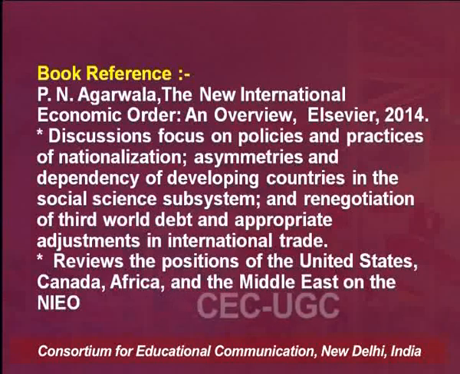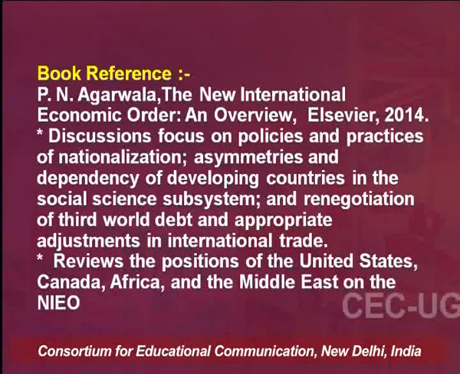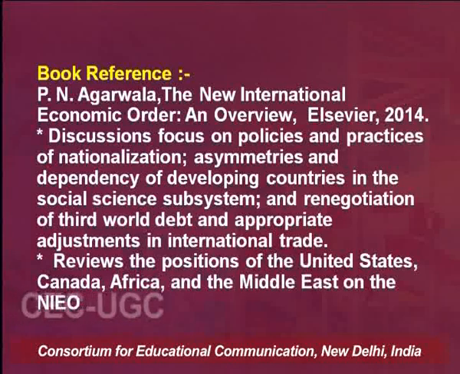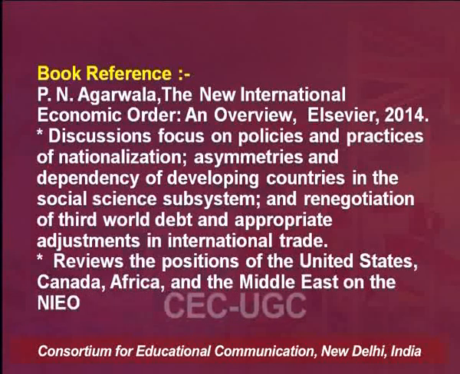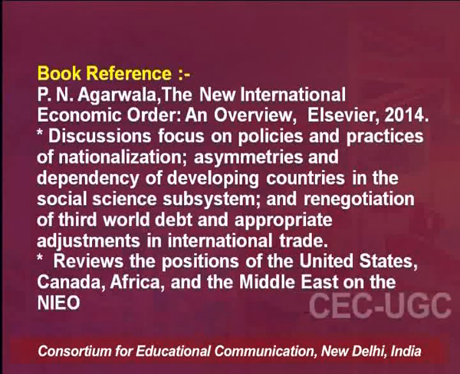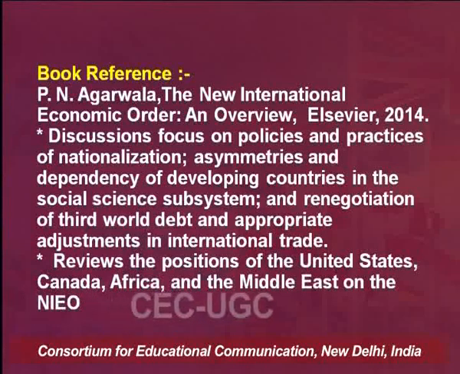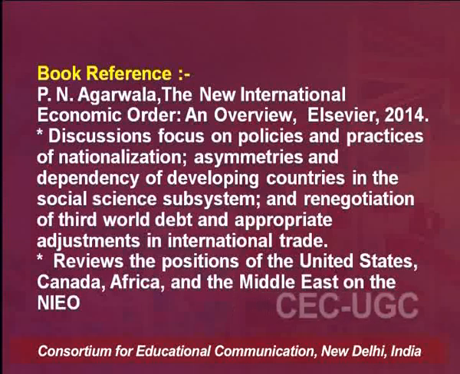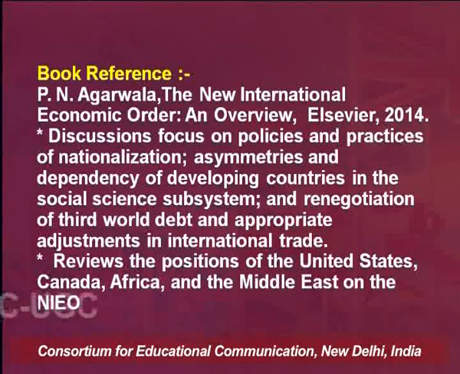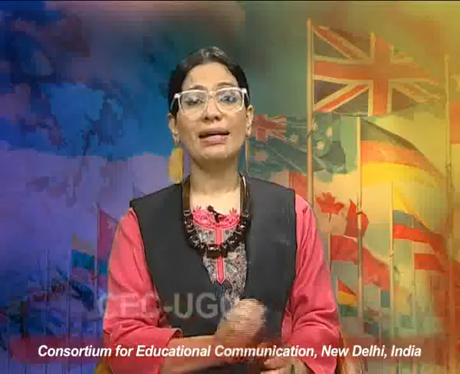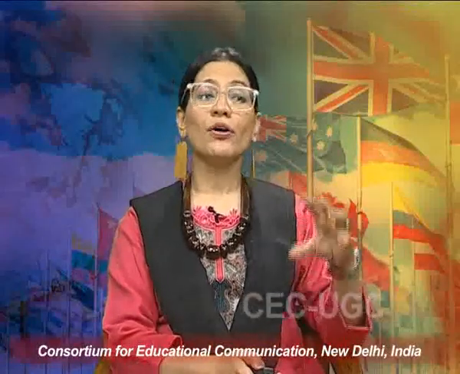This work by P.N. Agrawala points to policies and practices of nationalization, asymmetries, dependency of developing countries in the social science subsystem, the renegotiation of the third world debt, and appropriate adjustments in international trade. The book also reviews some of the positions of the United States, Canada, Africa and the Middle East with respect to the concept of the new international economic order.